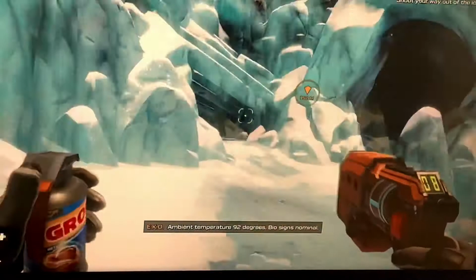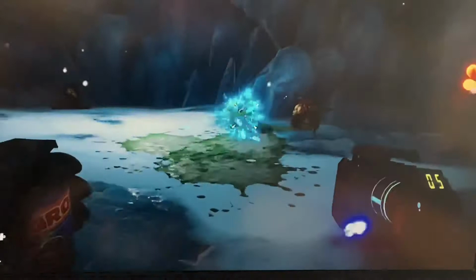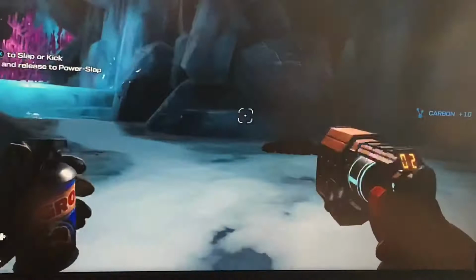Once you get outside, the gun will equip in your hand. Ambient temperature 92 degrees. Vital signs nominal. You basically got unlimited ammo. Or it's actually charged, it's not ammo. And if you want to reload, just push the Y button.